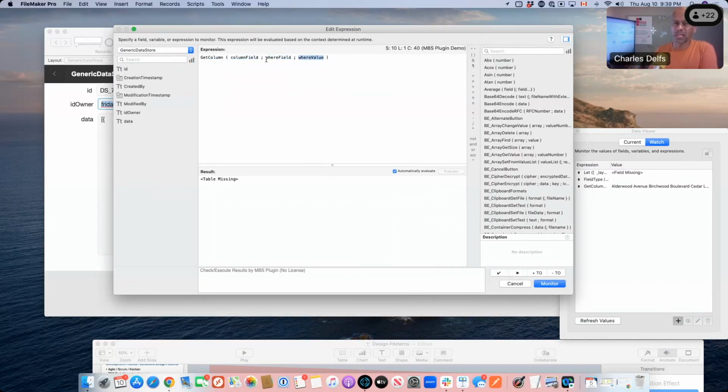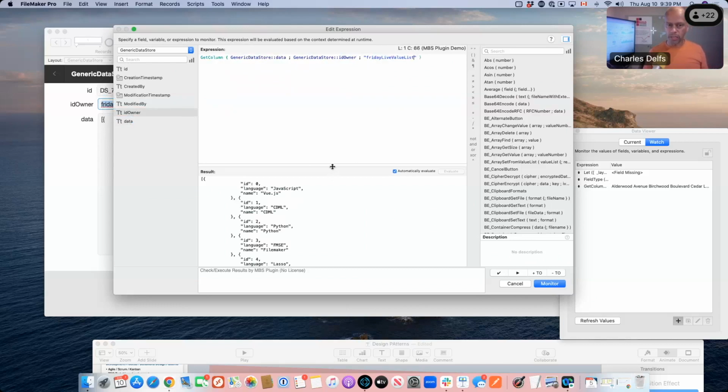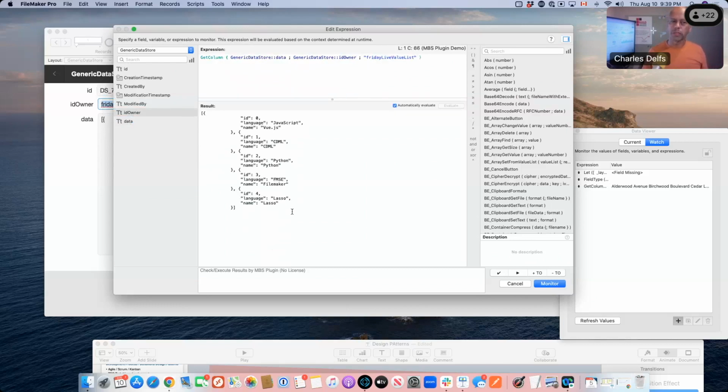It's just select this where that equals that. And so I want to return my data where my ID owner, not primary key, because I can never remember those things, right? So I'm going to put a friendly name in there because it's still unique, is some value. So the value I want to put in is Friday Live. And you can see I just pulled my data up.